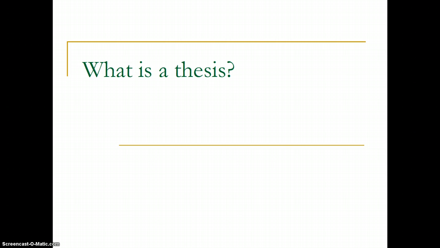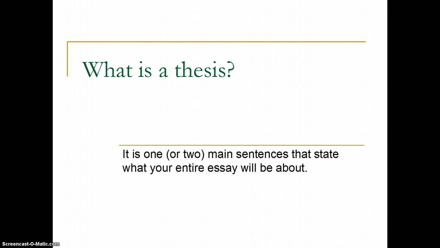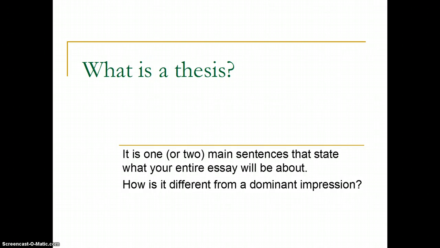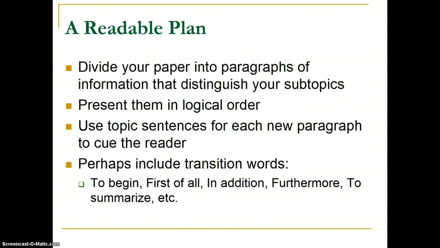So, what is a thesis, you ask? It's one, sometimes two, main sentences that will state what your entire essay is going to be about. And it's very important that anything else you write about in your essay should be able to relate back to the thesis statement. Okay? Well, how is this different from the dominant impression? It's different in that, like I said, the dominant impression was just a general feeling all through your essay. There was no one specific statement.